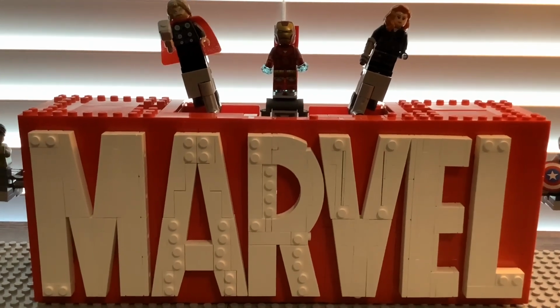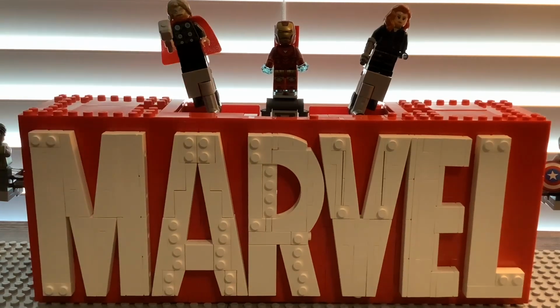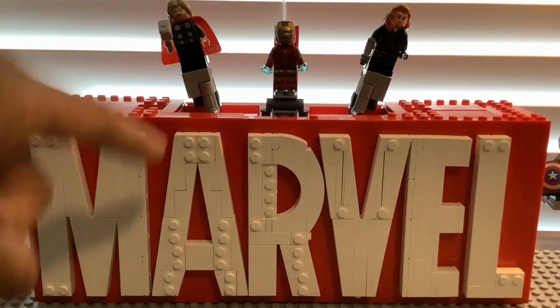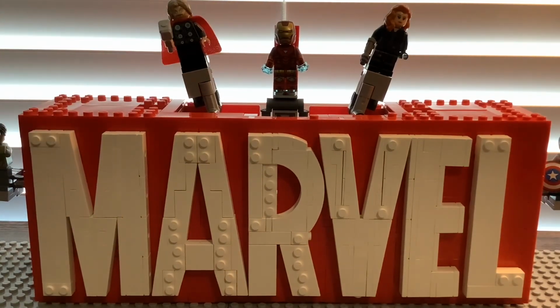And if you want to, you can put the Guardians, Spider-Man characters, X-Men characters on there. You can put their comic book looks or even their MCU Infinity Saga looks there if you want to display it. So that is a pretty fun and awesome play feature. That's the best part of the set, and that does look pretty great in my opinion. I don't have anything else to say about the logo. I just love the play features and the design for it, but that's all I've got so far.